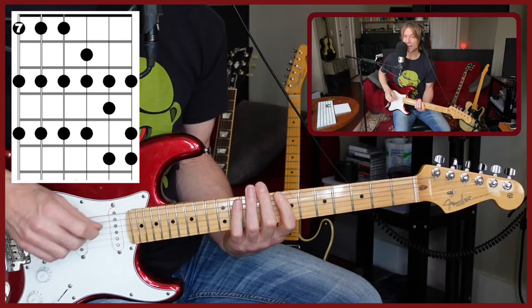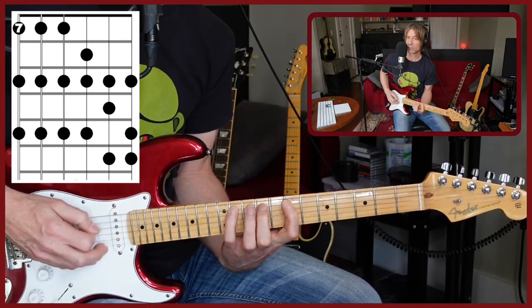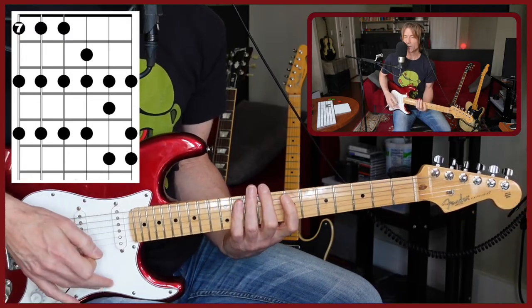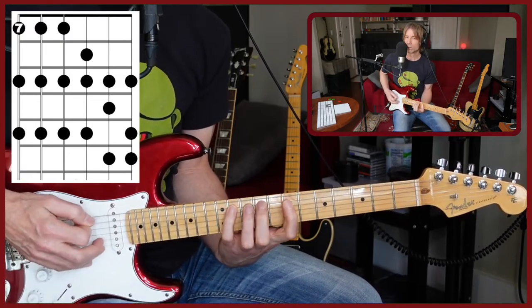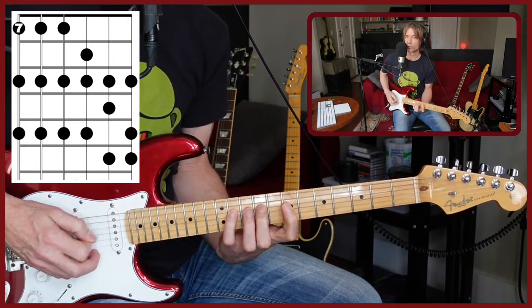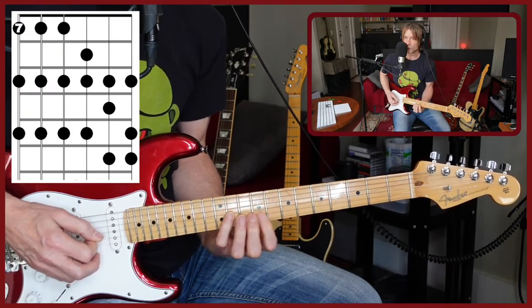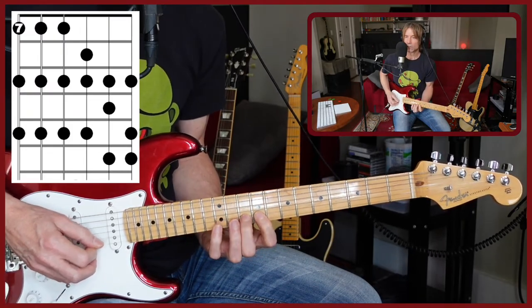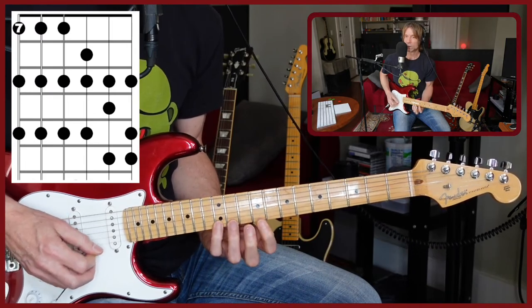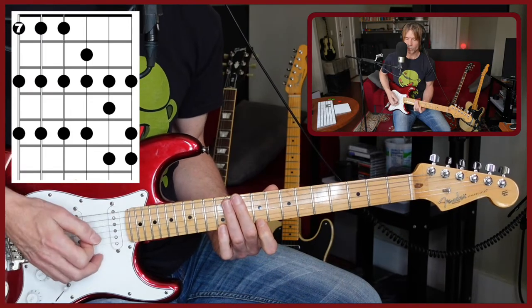Then move it up to the second string, which is the A string. Same thing. So you're basically going to do the whole exercise just doing one string at a time, then the third string. Next string. Next string. Next string. You do the upstrokes now, going down.